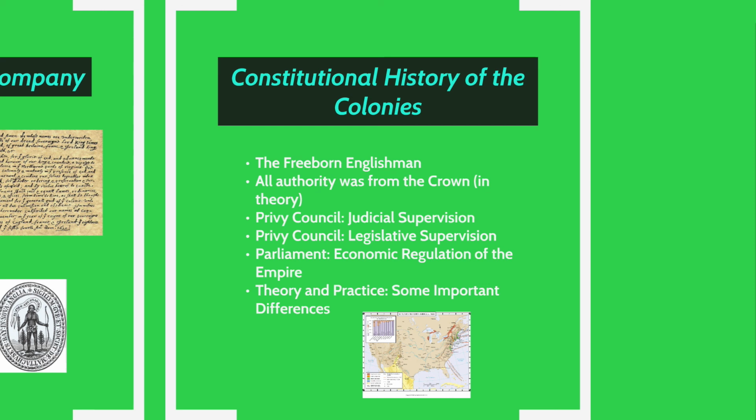To take another, smugglers regularly ignored the navigation acts, trading openly with the French in the West Indies and then avoiding customs in the colonial port cities. But many colonists at the same time supported the Navigation Acts, in part because the Navigation Acts gave them a competitive advantage to British trading vessels trading with England. And colonial ships were on par with those that were made back in England. The Navigation Acts also created a ready market for staple items like rice, tobacco, and wheat, as well as a preference for British over French and Spanish staples.